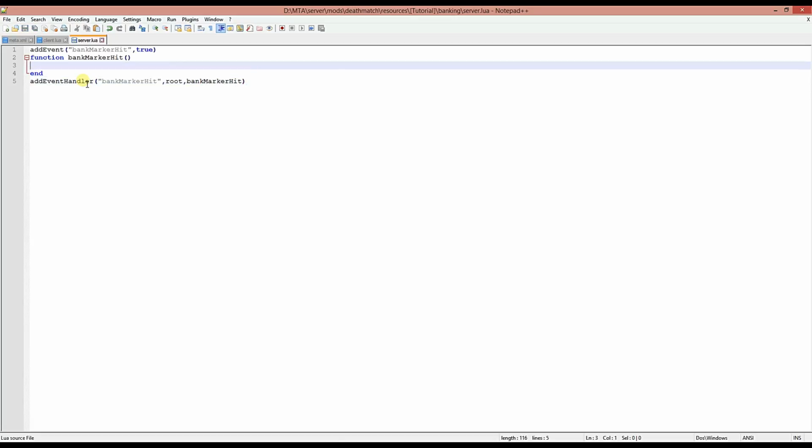So in this event we will first check for the account name. Which player hit the marker, and let's get its account name. Get player account, and the default player is source.